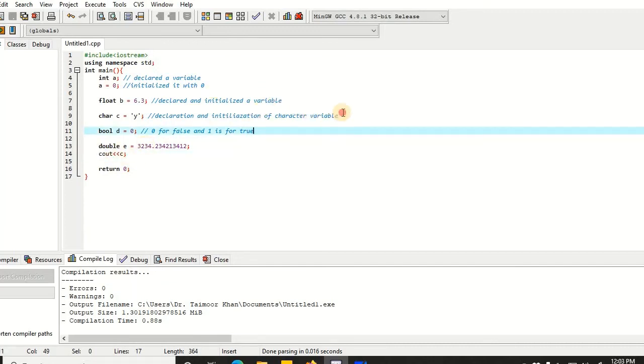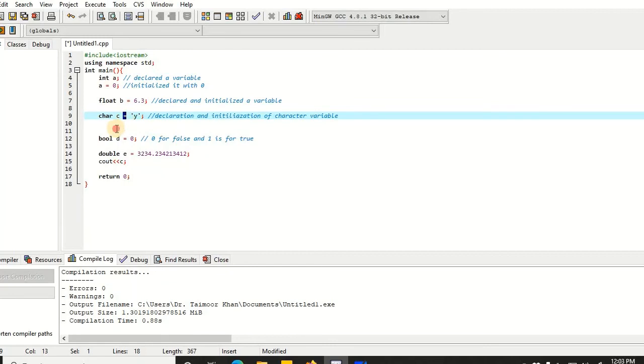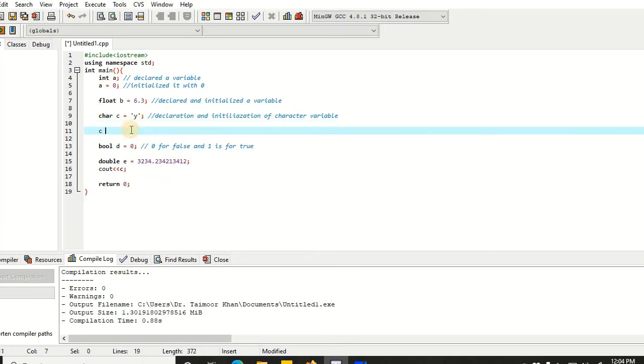and print them. Any value that you provide to a variable other than its first value is what we call assignment, and assignment is being done with this assignment operator. So just like y was the first value of C, so we call it initialization, but any other value after this, for example, if we say C and we this time assign a value of Z to it, so this isn't initialization anymore, and this is what we call variable assignment. So any other value that this variable gets after the first value is assignment.